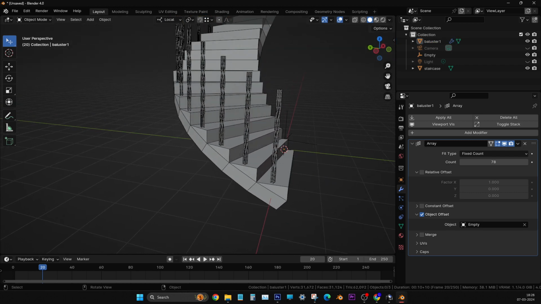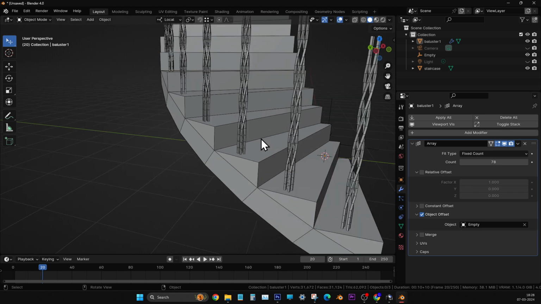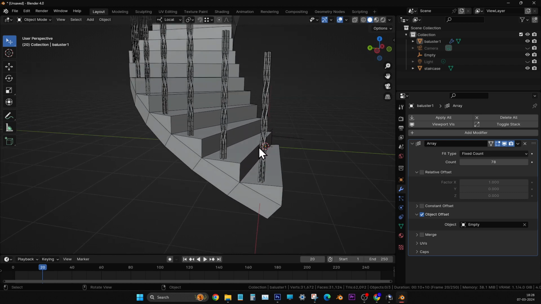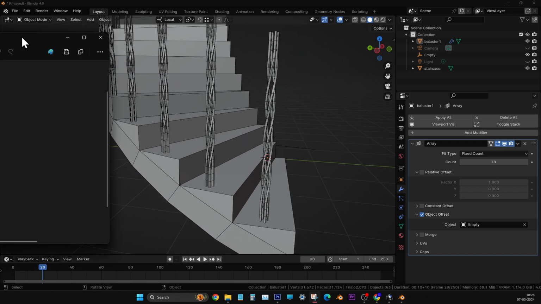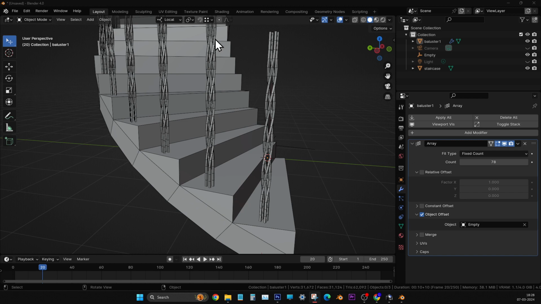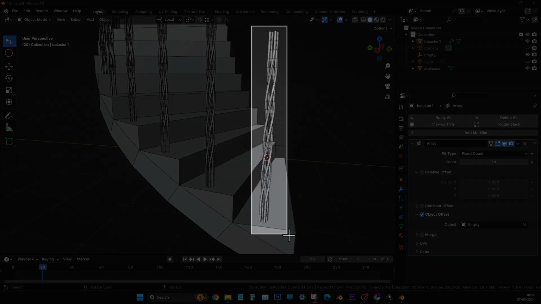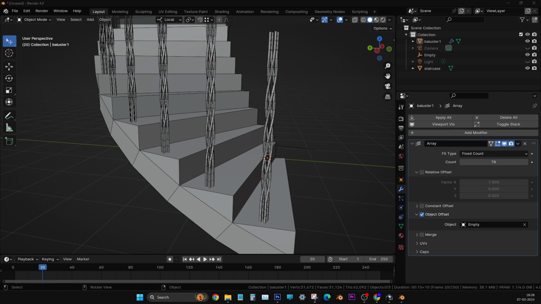Yeah. So you can share your screen. Yeah, yeah. One second. I'm just sending you this baluster's photo.